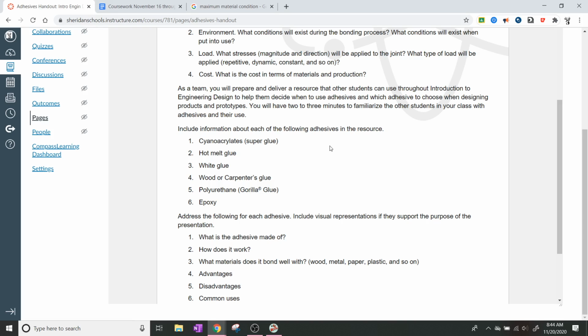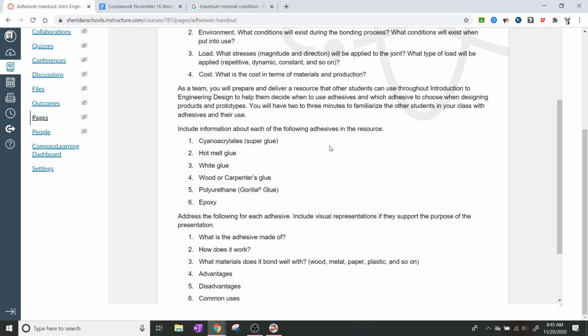My little math brain is coming up with about 36 pieces of information we have to come up with, because that's six times six. But whenever you look them up on Google, it's not too terribly bad. It's not nearly as long as the Tolerate This assignment. So I really don't think this needs much more explanation than what I've already given you. If you have any questions, let me know.